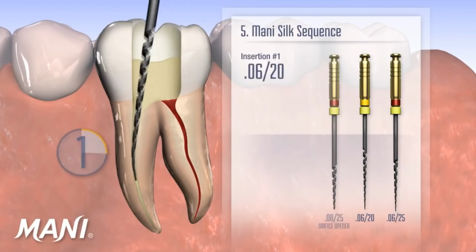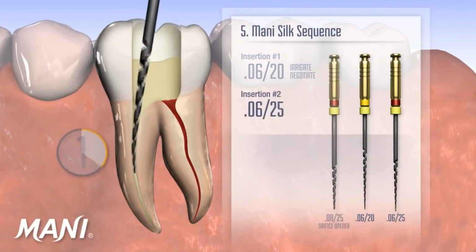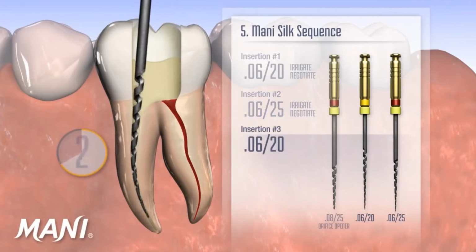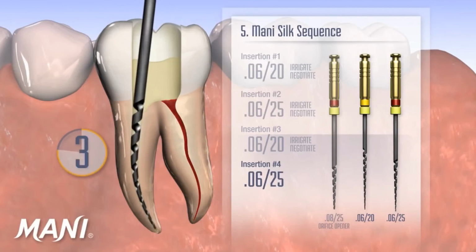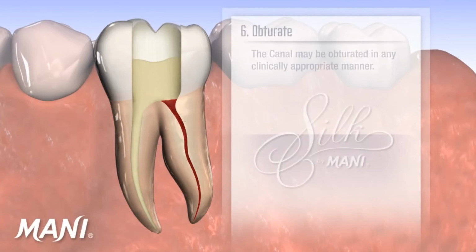After inserting each Mani Silk file, the canal should be irrigated and a hand file inserted to assure that the canal is open and negotiable. The 0.0620 and 0.0625 are alternatively inserted until the apex is reached. Insertion is gentle, passive, and takes approximately 3 seconds per insertion. Once shaping is completed, the canal may be obturated in any clinically appropriate manner.